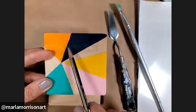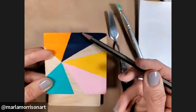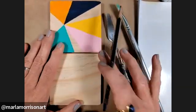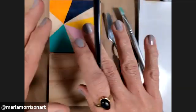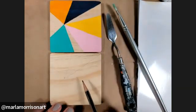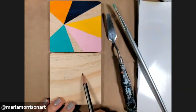But if you wanted to have a little bit of energy and a dynamic feel, it's usually a good idea to go off center when you're breaking up your shapes. Hopefully that makes sense. Let me know if it doesn't, but the idea is if you center everything, it's going to have a more calm and stable feel. As you off-center things slightly, it can have an energy and dynamic, visual movement to it.